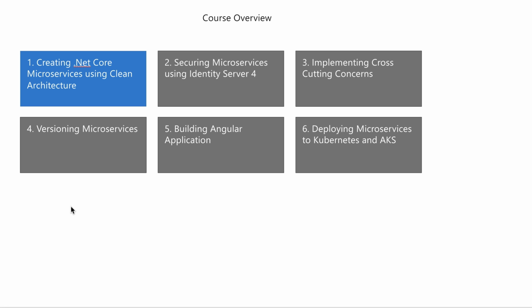Once it is done, we are going to switch to the second course, which is securing microservices using Identity Server 4. And once we have secured our microservices, we'll be applying all cross-cutting concerns. Let's say logging via Serilog or centralizing that log using the ELK stack. That we'll be implementing in that particular context itself. We will also be implementing a correlation context ID generator, so you'll be implementing your own context ID generator there.